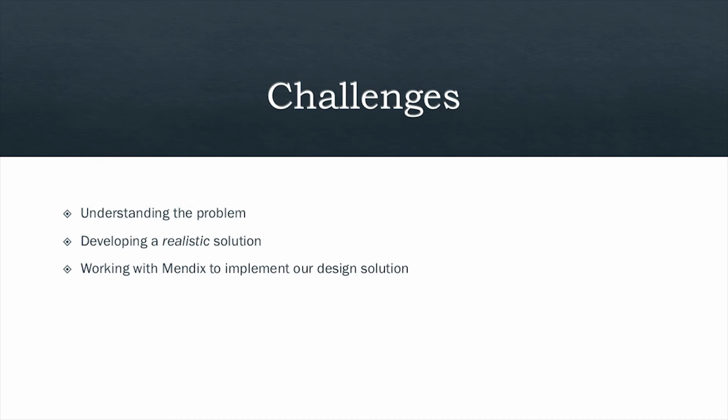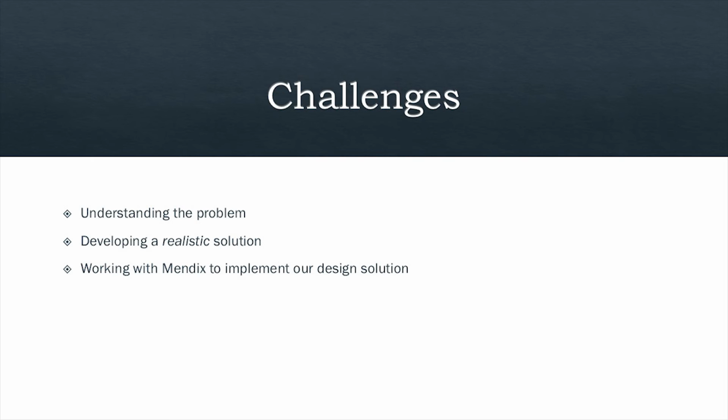Some challenges that we faced over the course of this project were, first of all, understanding the problem. There were a lot of factors that went into finding a solution. One of the most important things we had to consider was how the business process currently works for the U.S. Army with the system they have now. And given the data that ARL provided us, we needed to find a way to incorporate that into the process the U.S. Army was using.